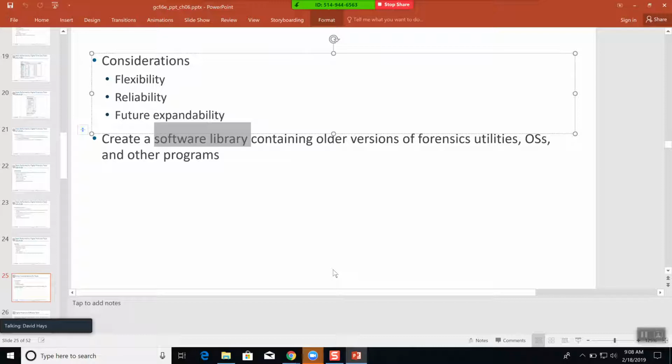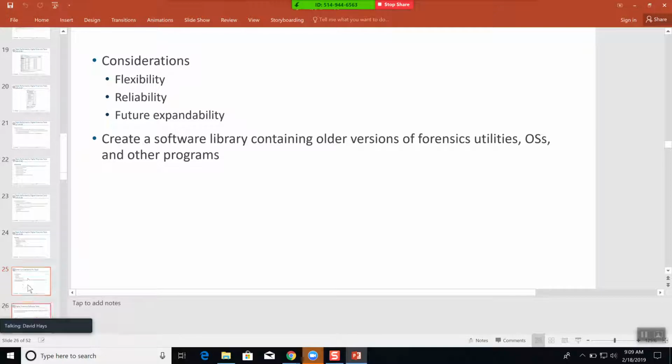If you're in law enforcement, if you're down in Arc City, I don't think it's necessary. If you're up in Wichita, I bet you find everything under the sun computer-wise up in Wichita. If you get a larger city, you have to keep in mind, you wouldn't create a software library like this if you're in a small town. If you can't analyze something, you send it off to another lab.